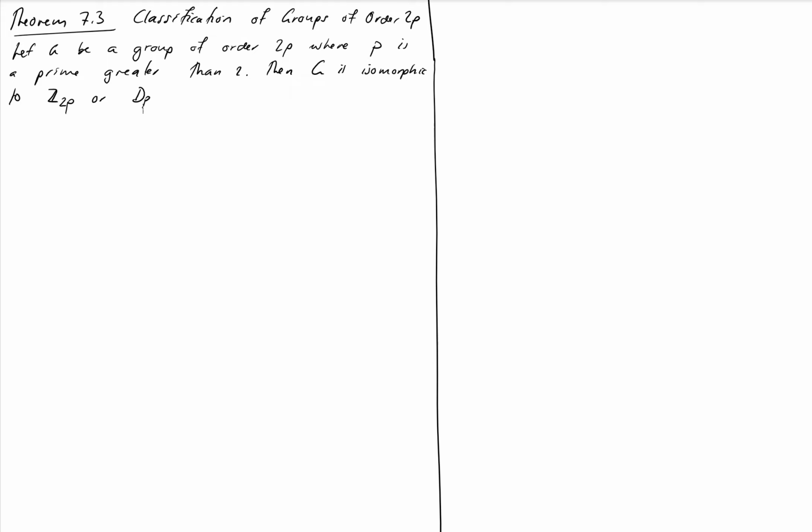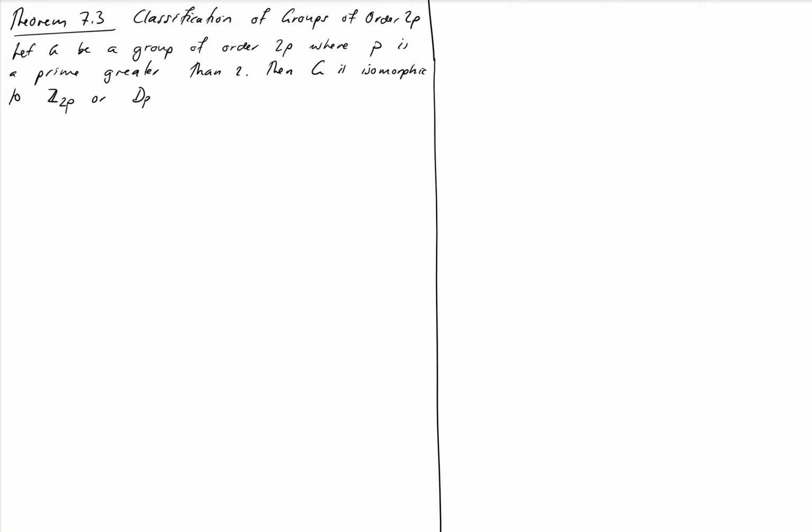Right, so here is our big theorem for the video, and it is the classification of groups of order 2p. So we have a little bit of information at our disposal now, and it turns out we actually have enough to answer the question of what possibilities we have for a group of order 2p. The theorem says: let G be a group of order 2p where p is a prime greater than 2. So we're looking at groups of order such as 6 or 10. Then there are only two possibilities. Either G is isomorphic to Z2p, it's a cyclic group, or G is isomorphic to the dihedral group of order 2p. And remarkably, those are the only two options available to us.